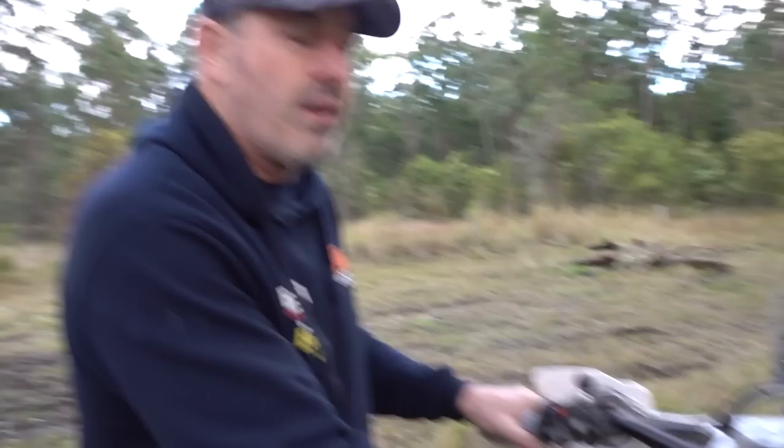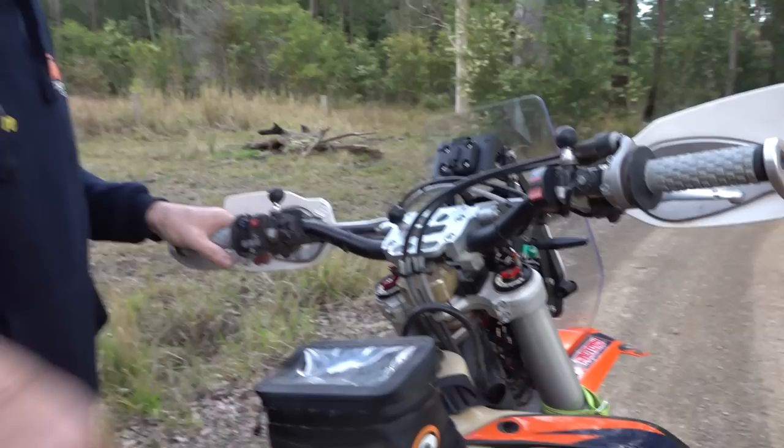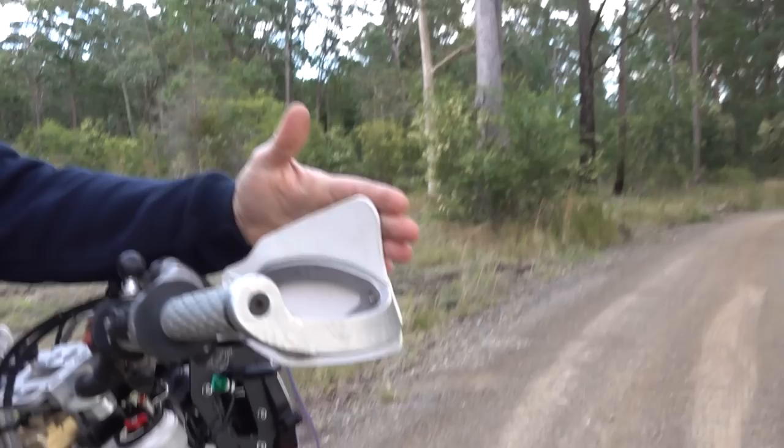This is a fairly significant piece of work too, a bit of aluminium. Oh yeah, so these handlebars and that are from a company called Highway Dirt Bikes. They're in the US and they make different faces where you can put switches and all that stuff on, and very, very sturdy. I actually really like these handguards. God, they're designed, they look just like a bridge.